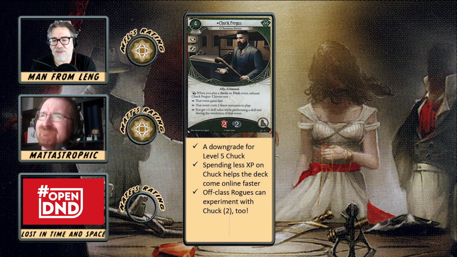I think while he's a little cheaper than the other one, I still think he's a blessed token, just because if you're playing him, then you probably have a suite of tactics or tricks that you are going to be playing with him. I mean, it's nice that you can probably play that deck in a variety of investigators, and the fact that now he costs 2, he's now open to off-class rogues, which opens up even more potential for him.